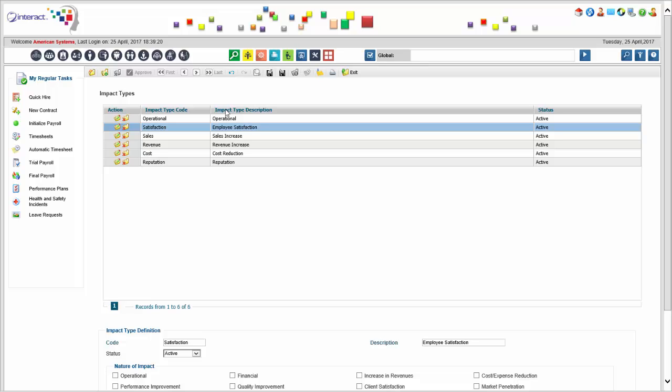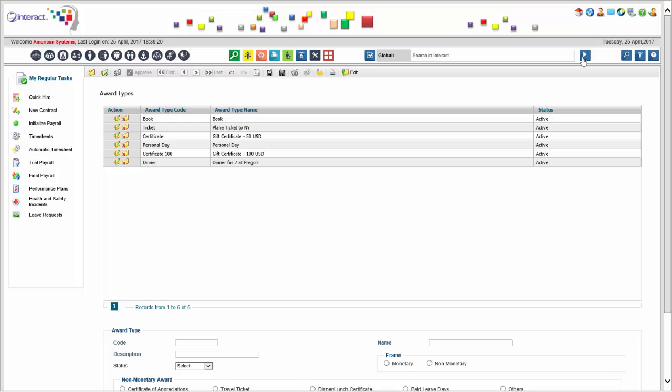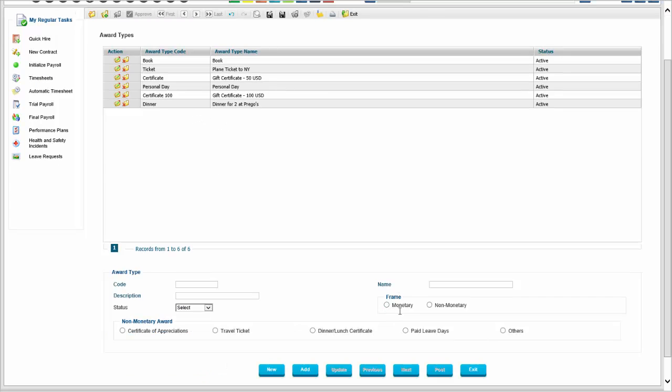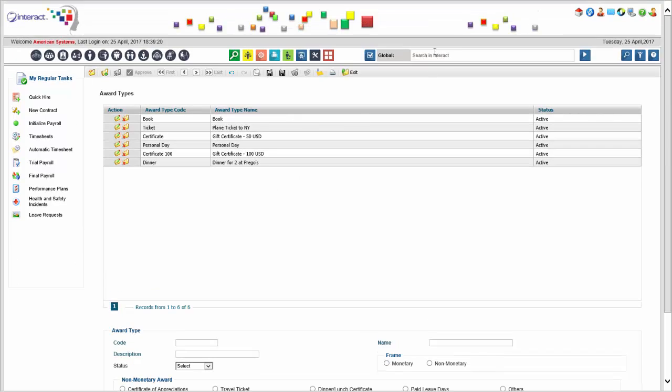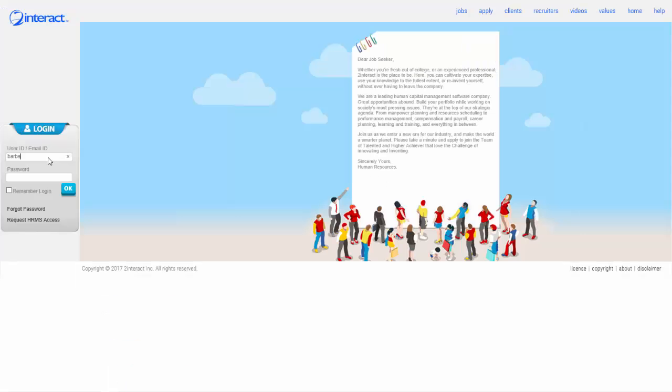So one last thing, for those people that give a great suggestion which you plan on implementing, we will define what type of awards you're going to give. So basically, for the winning suggestion, every month, every quarter, every week, whenever you want to, there will be an award. And that can be monetary, in which case it's going to be added directly into the payroll, or it could be non-monetary, which is something that somebody will go out and buy and provide to them.